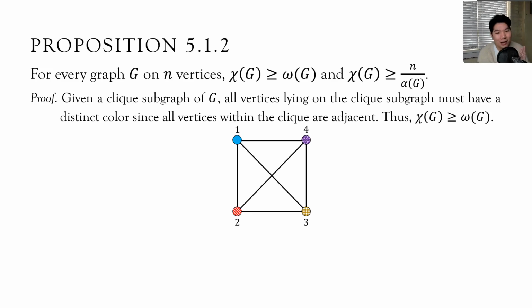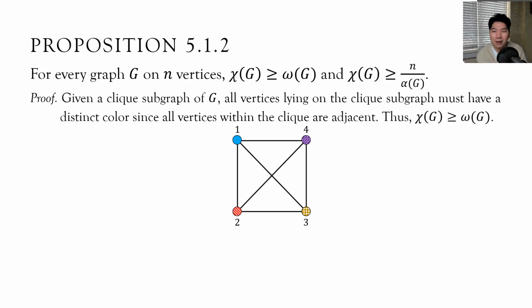Since I have all of these edges connected to all of my other vertices, if I label this first one on the top left with the color 1, every other vertex has to have a different color than 1. So for example, I can label this one 2. These remaining 2 vertices cannot use 1 or 2, so I use 3 and then 4 respectively. So this proves the first part of my proposition here.